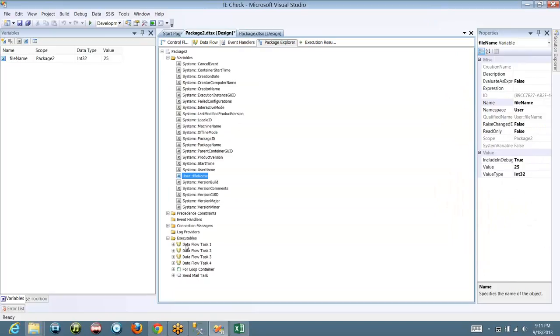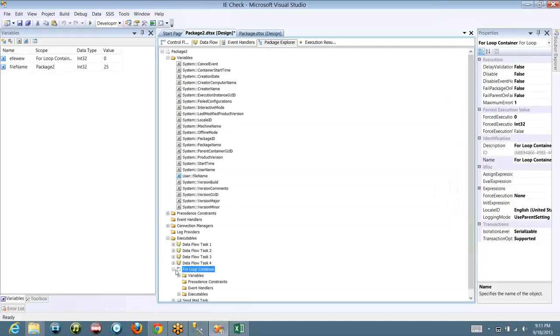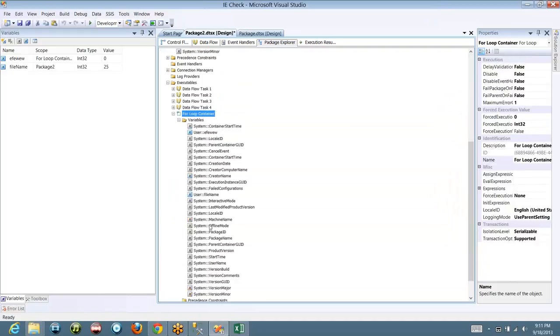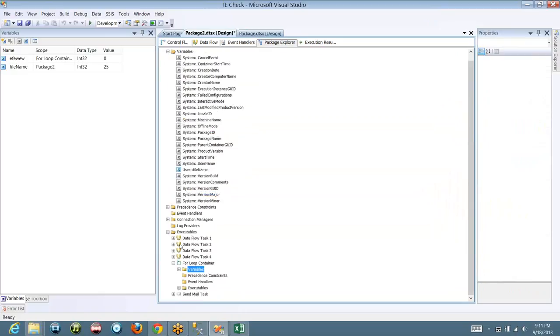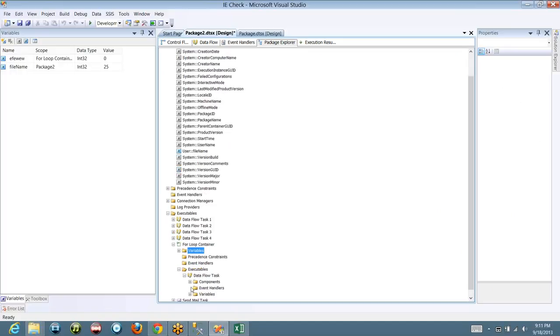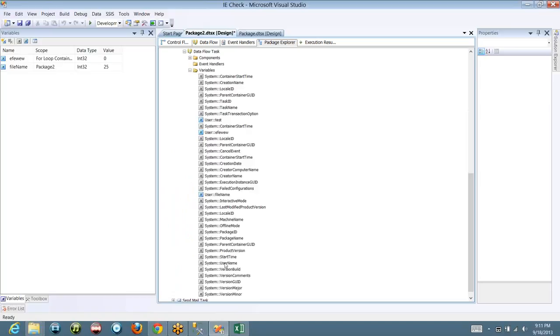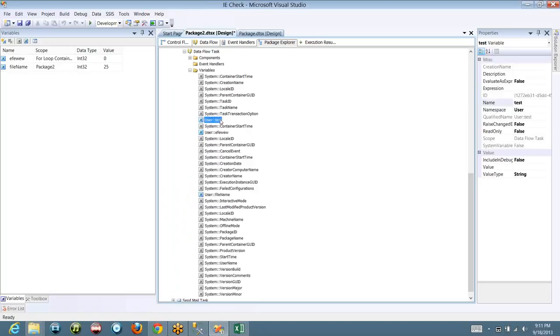And let's go to the executables. I think for the data flow task or control flow. Control flow, we have variables defined, right? FileName is there and EF, EW is there. And in that we have one more task executable, that is data flow. And this one has one more extra variable defined. You can see that variable here, Test.